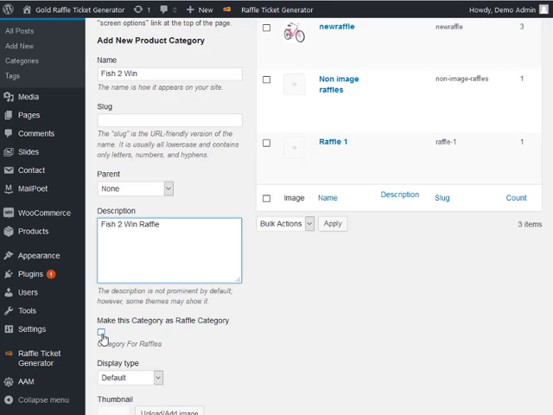At this point, you're going to select this category as a raffle category, and if it's not a raffle category, then you don't have the ability to set up raffle settings. So this feature, by checking this, will only show raffle categories on the back end for configuration. It's very useful if you have an existing WooCommerce store and you have a whole bunch of categories, then just the raffle categories will be the ones that you are configuring and setting raffle issues for.